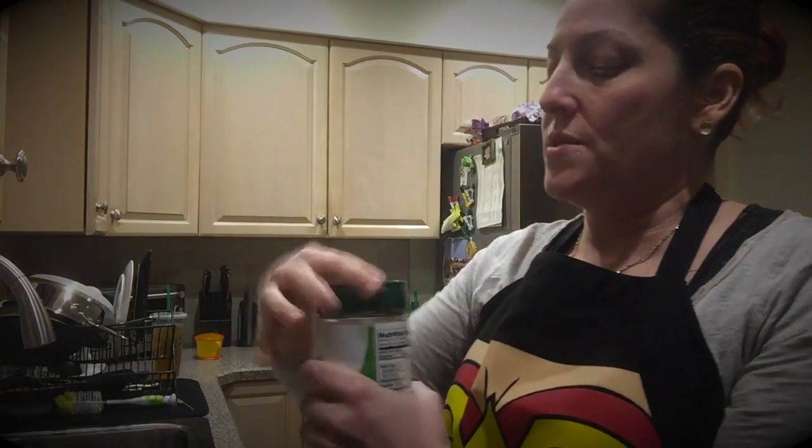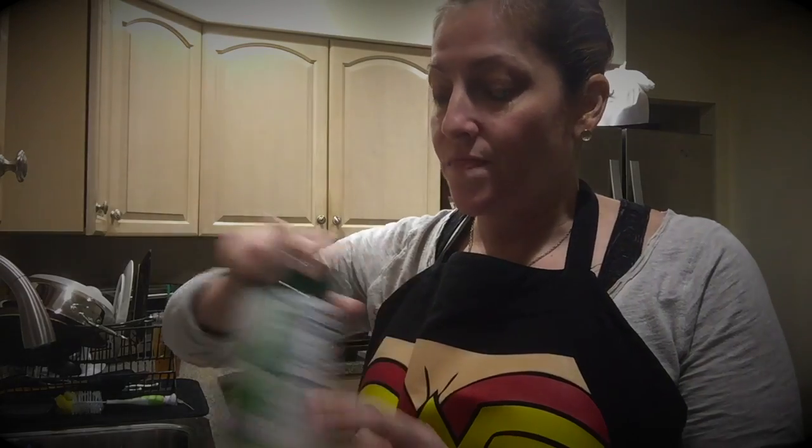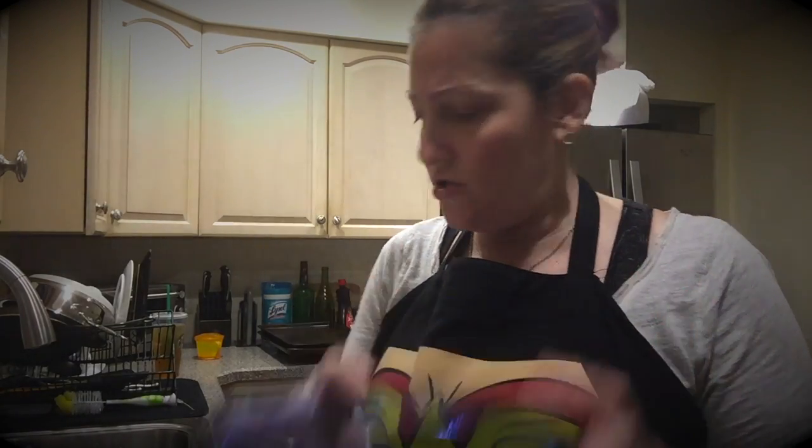Then you're going to use a nice amount of Parmesan cheese. For Parmesan cheese, I say use a cup. I used about 3 cups of breadcrumbs, obviously, because I have a big amount of chicken, and then I only used 1 cup of Parmesan cheese, so it's not too much, okay?